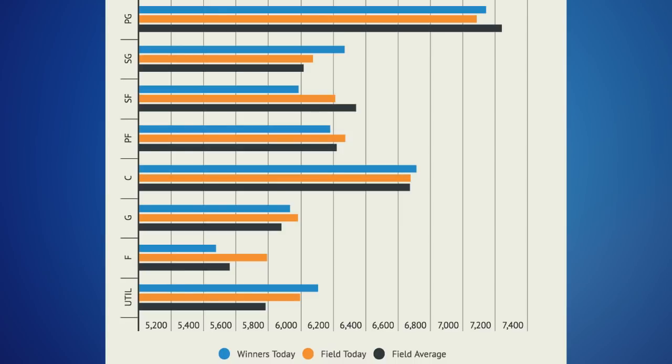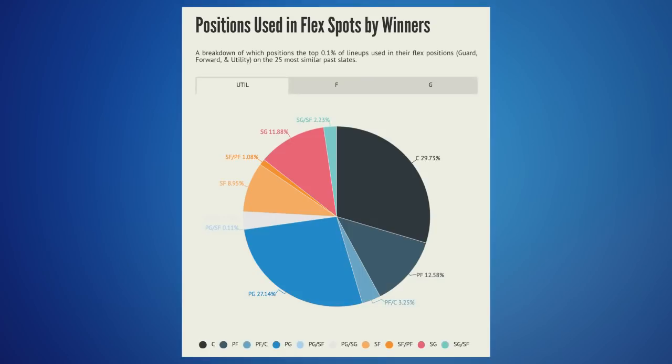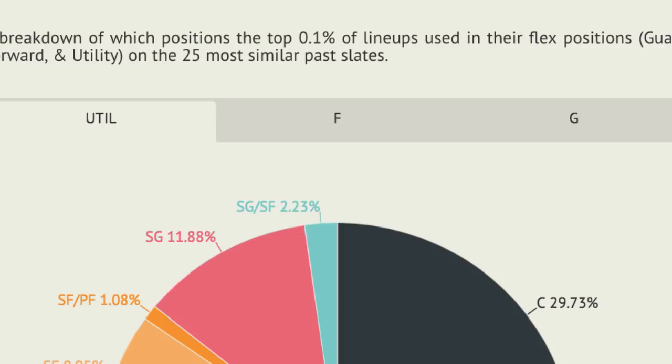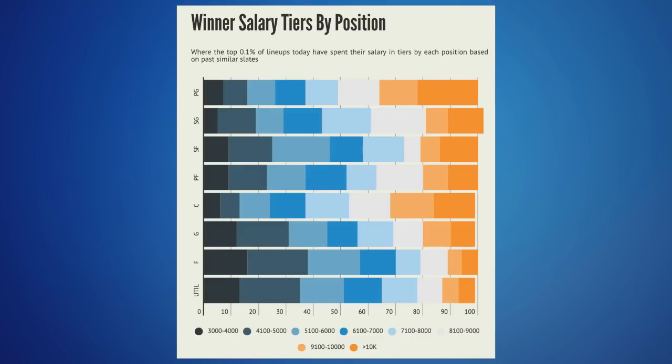The next chart that we're looking at here is breaking down the utility position, the forward position, and the guard position, and it shows you which are the underlying slate positions that go into this. So these are the ones that DraftKings has them classified as before you're allocating them in your roster. So you can see for this one in particular, the utility position, it has a smattering of the multi-positions, so ones that have, let's say, for instance, shooting guard and small forward, or small forward and power forward, so there's a smattering of those in there, and they also are the big major positions there. And you can also click in, and you can see for the forward position, for the guard position, the same thing.